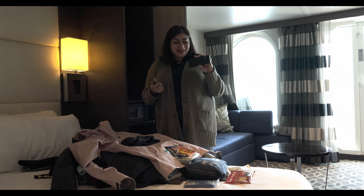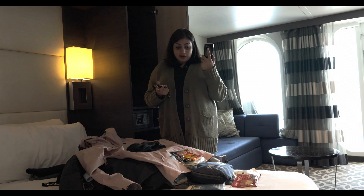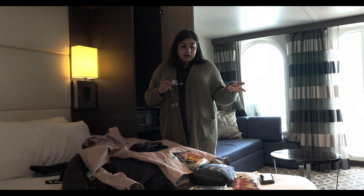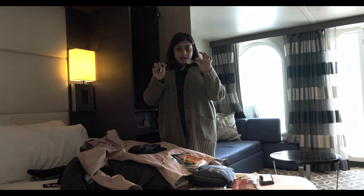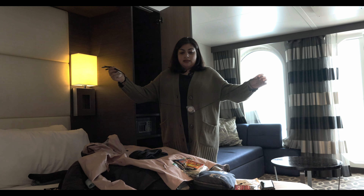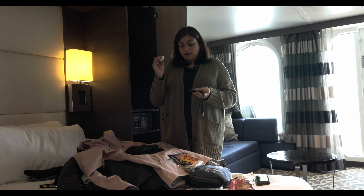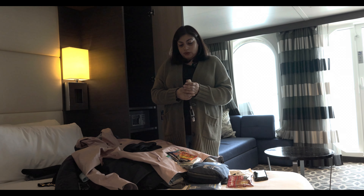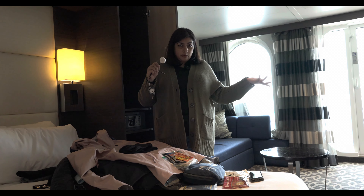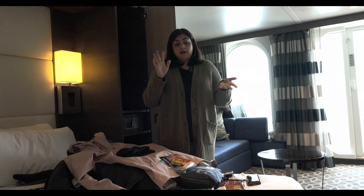A battery pack was also very useful. With all the photos and video we were taking with our phones, there's so much beautiful scenery that we were running out of battery. Having an external battery pack was great. I don't like the tangle of cables, so I found on Amazon these octopus retractable cables with chargers — small form factor. I also got a watch charger adapter that let me downsize my whole kit of cables and chargers.